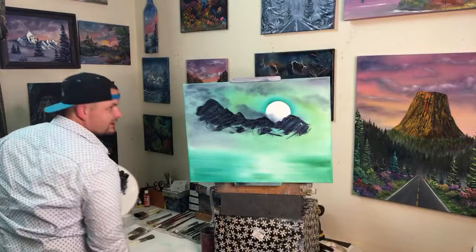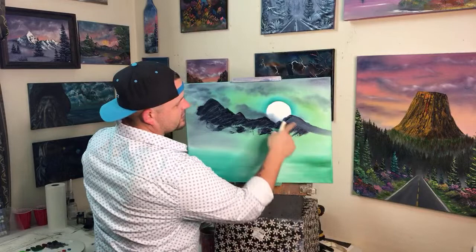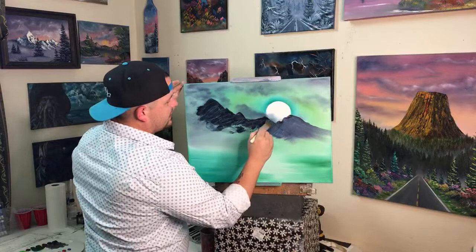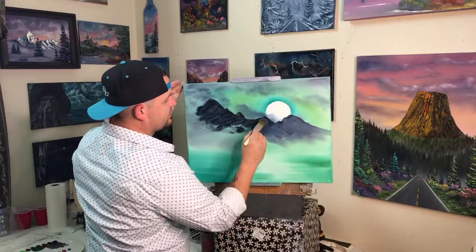Now we're gonna take our 1-inch brush again, or the 2-inch brush, whatever's easier for you. Now we're gonna grab our mountain, and we're only worried about what the top edge looks like, right? And the further we come down, the less we touch. So you can pull it away from the canvas, and you'll get this nice soft edge down around the bottom. Maybe this bit of the mountain comes this way. And there's like a ridge in here, right? It might be hard for you guys to see right now, but the way that you pull your mountains out will tell you how you can highlight it, just based off of your brush strokes. Okay, pull those out. We don't want them to get too big, so don't push too hard when you go to pull these out.